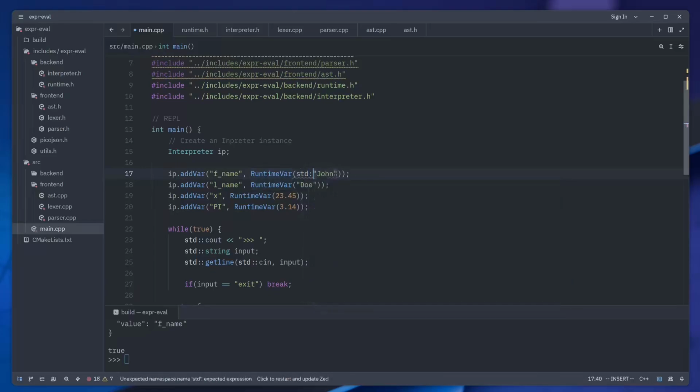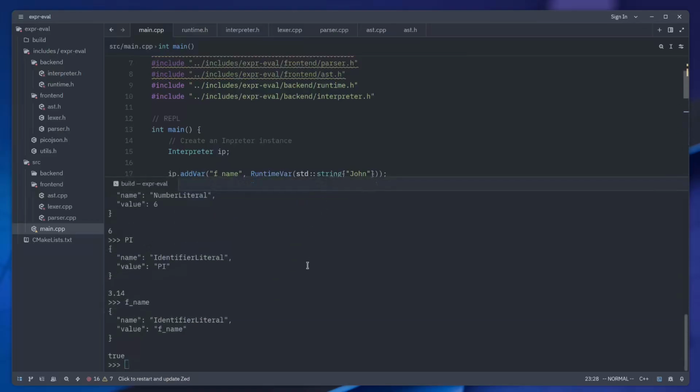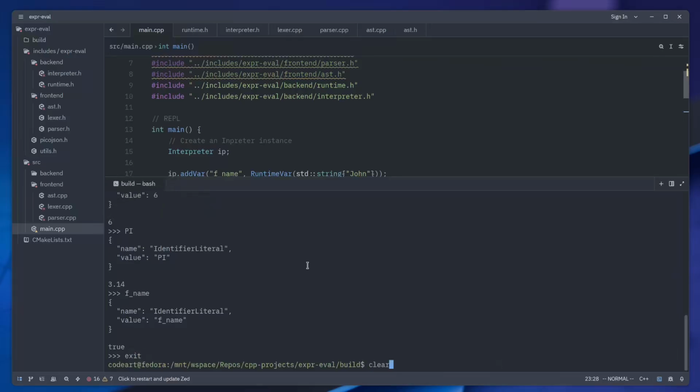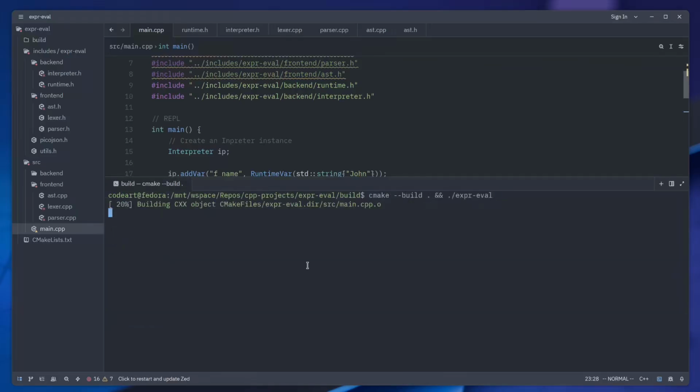So let me do here std string. So let's clear and rebuild again. So if you do pi, we do f_name, good.